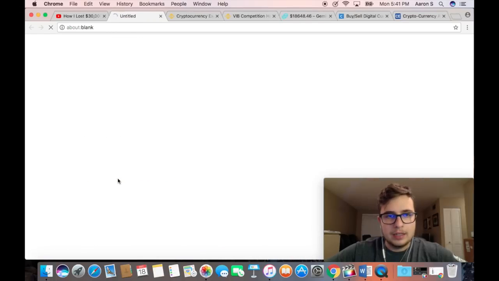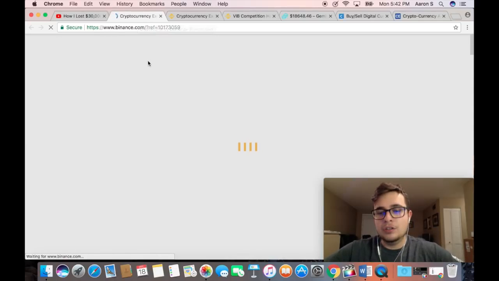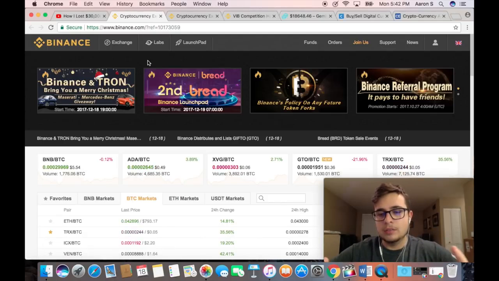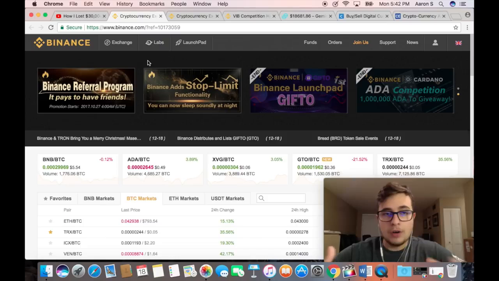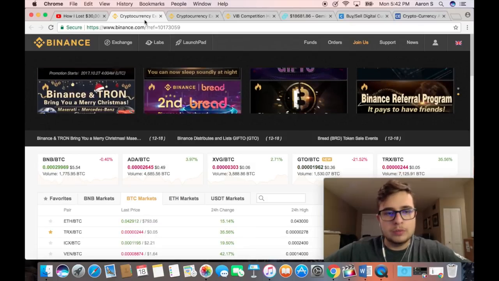If you click there, that will take you straight to Binance and you'll have access to the exchange. There you just create a usual account with your email and a password. I would strongly encourage you to use two-factor authentication once you've set up your account. It's quite easy to do. I'll show you that as well as we go into the video.